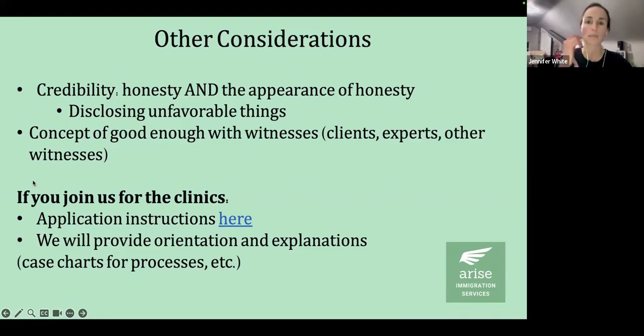Let me give you an example. We've represented a number of Afghan folks over the course of the last couple of years, and it's timely now, unfortunately. A lot of our clients served. They were men in Afghanistan who served alongside our U.S. Special Forces during the occupation. They did amazing work, incredibly patriotic. They were trying to democratize their country. And then they went through the horrible withdrawal. They got here and things were really difficult.